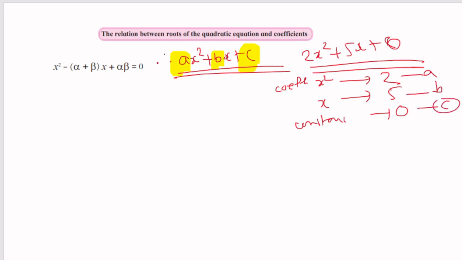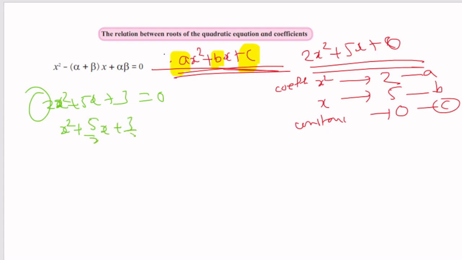Also in practice set 2.3, we learned something, right? When you get this kind of equation, I asked you to divide throughout by the coefficient of x square. For example, let's take the same 2x square plus 5x plus 3 equal to 0. Since there is a number in front of x square, you need to divide the entire equation by 2. So your equation will now be x square plus 5 by 2 x plus 3 by 2 equal to 0. So 5 by 2 is what? It's b by a, and this is c by a. You understood till now, right?